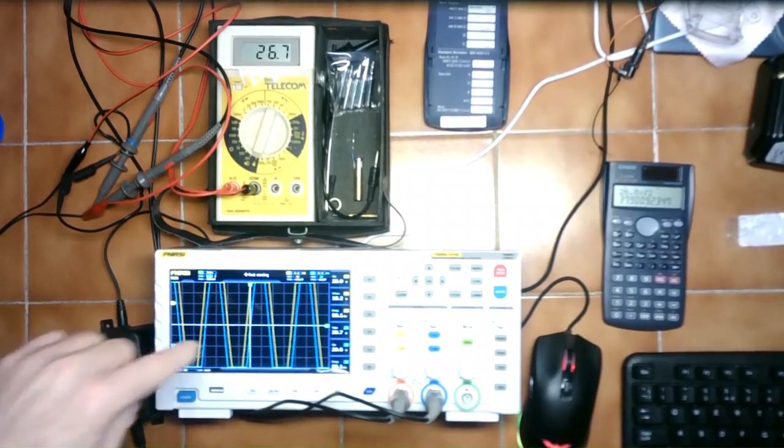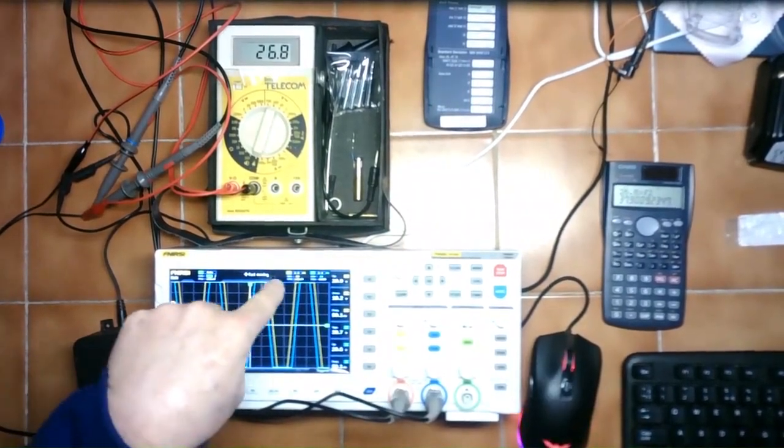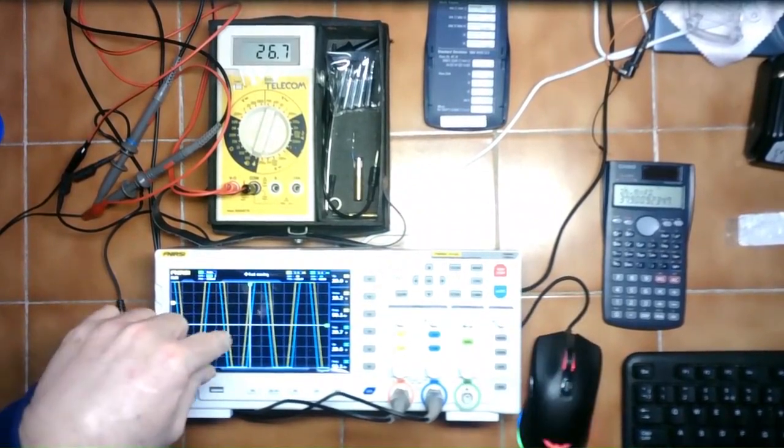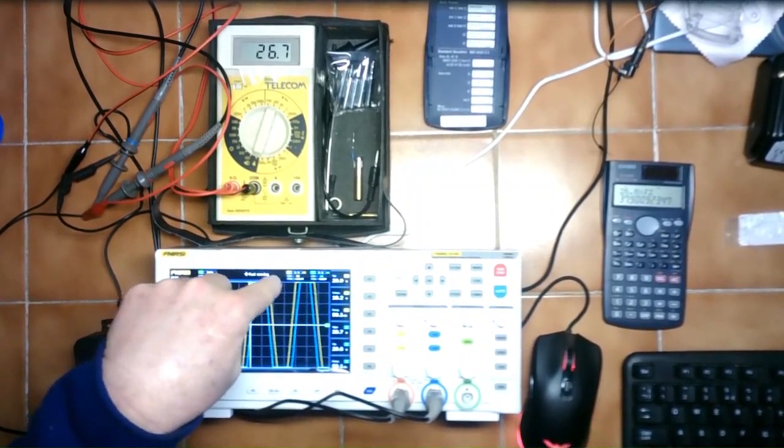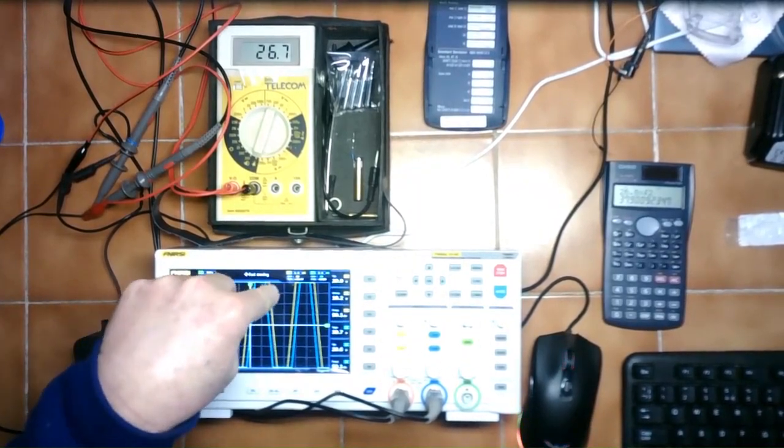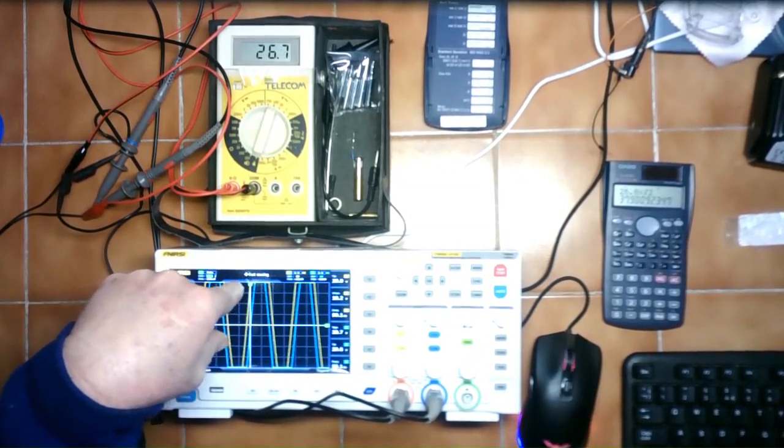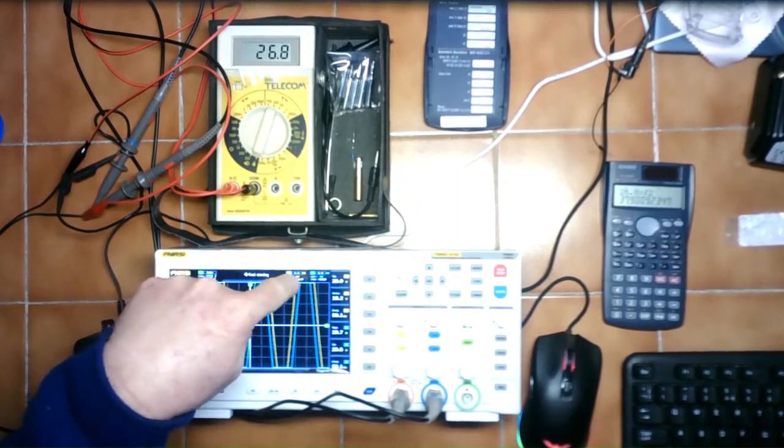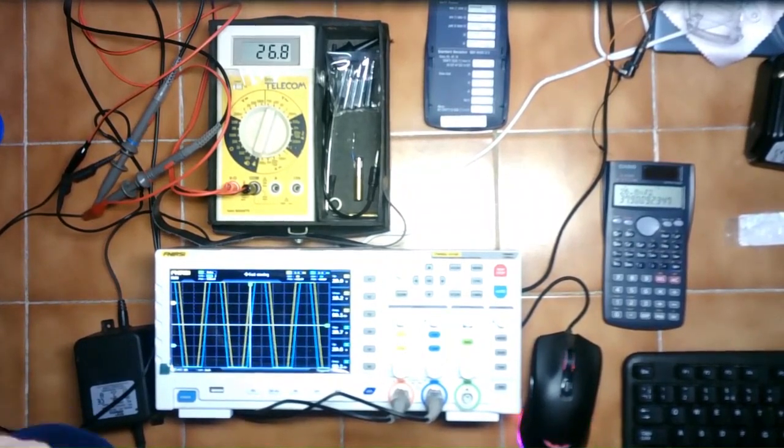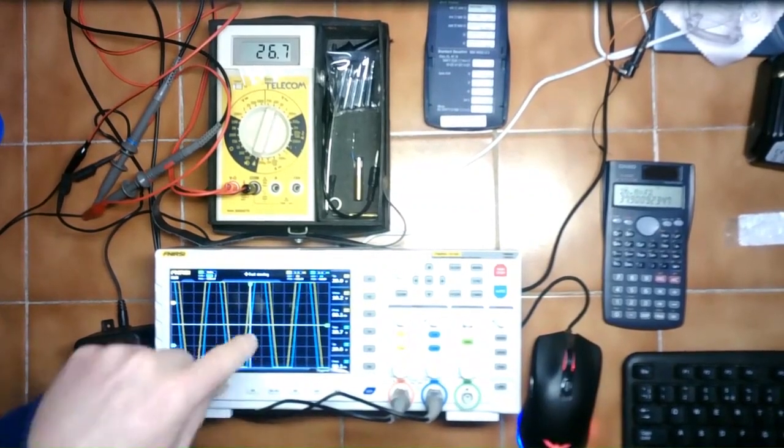So I've got the channels set up so that they're on the 1x probe and the 1x probe setting, and I've auto-arranged this so all that the scope can do in any mode is do its maximum voltage per division, which for this unit is only 5 volts per division. You can see from the center line you've only got 5, 10, 15, 20, the maximum it can show of any reading is up to 20 volts each side of the center line. They just haven't built in a better quality resistor divider and the associated electronics to be able to read higher voltages.